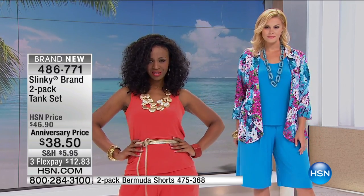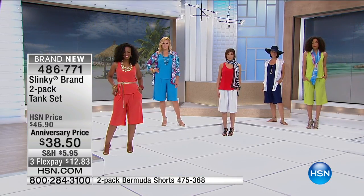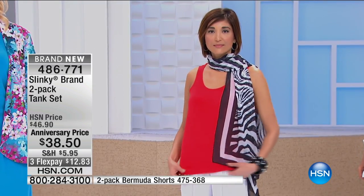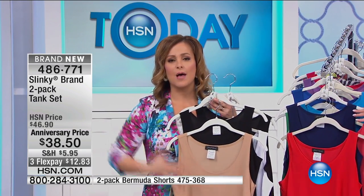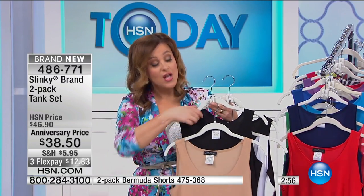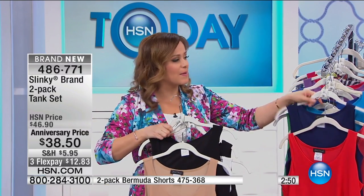Here's a little update — no surprise. People are bringing home the basics. Everybody wants the black and the white — that will be the first to go. The taupe and the black is a really important set to get home as well. If you have any lacy dresses, any lacy tops, any see-through things, you're going to want to have that taupe color. So if you don't know which one to get, start with those. The next to go will be the navy and the red.